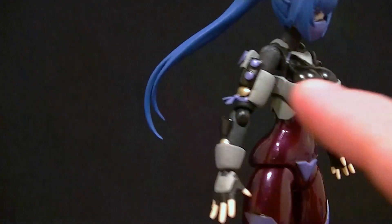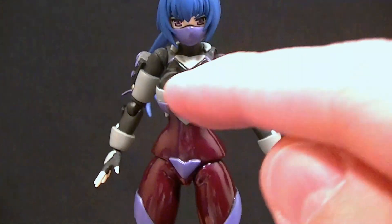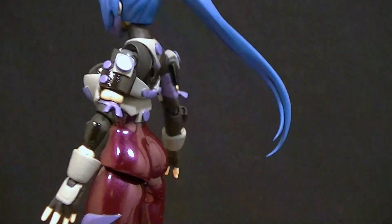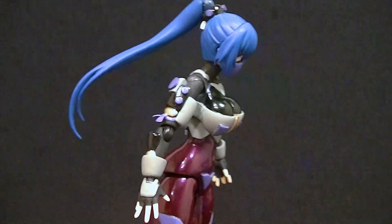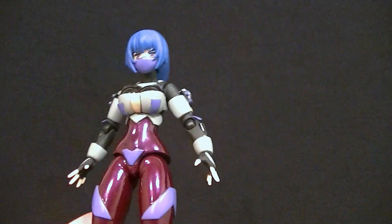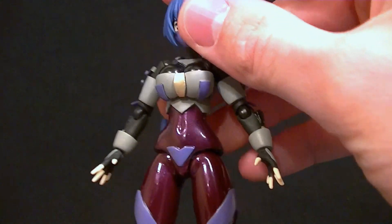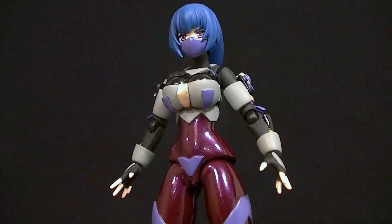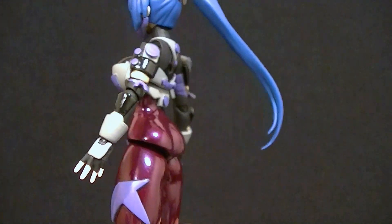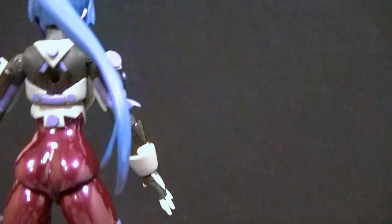This lower part is kind of like a pearlescent plum with a lavender for accent pieces, and we have the lavender accent pieces throughout here as well. For the top part we have gloss black on her chest and a few pieces on the armor, but for the most part the black is a flat black because we wanted contrast in the finishes. The gray is also a flat gray, the lavender purple has a little bit of a gloss to it but not much, and then we have metallic gold throughout the rest of the figure.